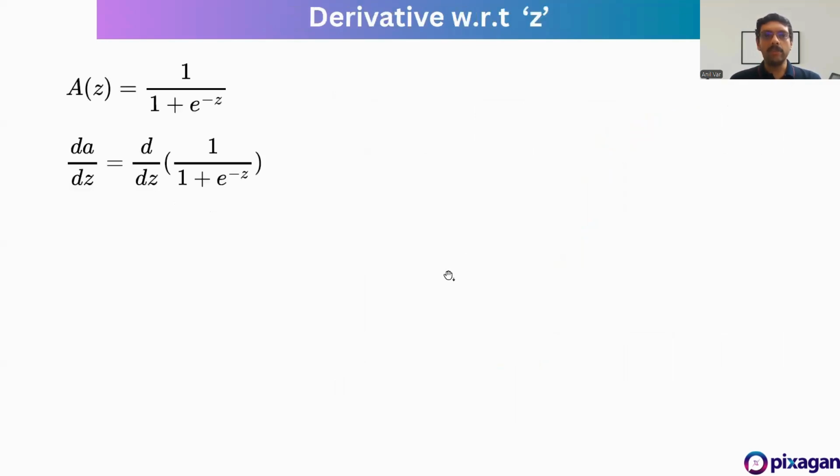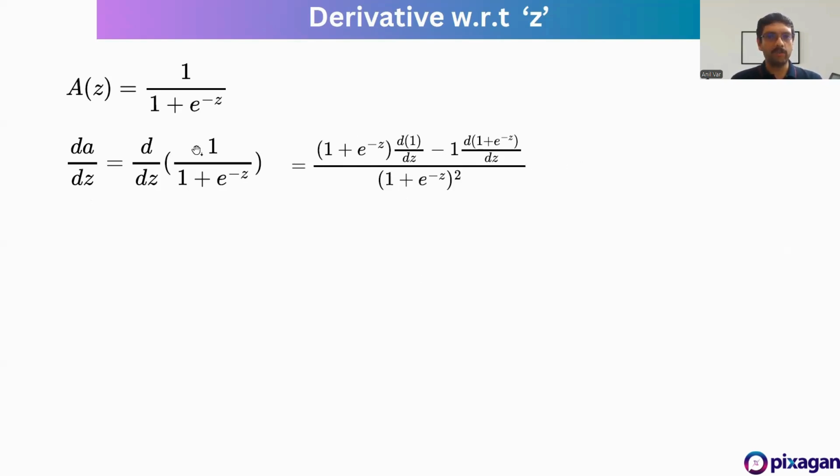Now, because we're looking at this from the context of machine learning, and in this case, from the context of deep learning, we need to know the sensitivity of this. So the A of Z is 1 by 1 plus e to the power of minus Z. Compute the derivative of that with respect to Z. What do you get? d by dz of 1 by 1 plus e to the power of minus Z. Now, if you remember the quotient rule of differentiation, we've covered that in the supplementary lecture on differentiation. It's basically the denominator squared, and then the numerator, if it's u by v, it's v du minus u dv.